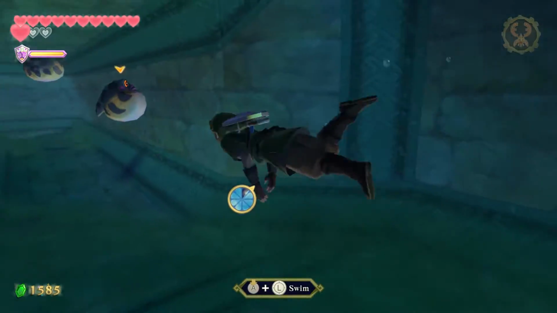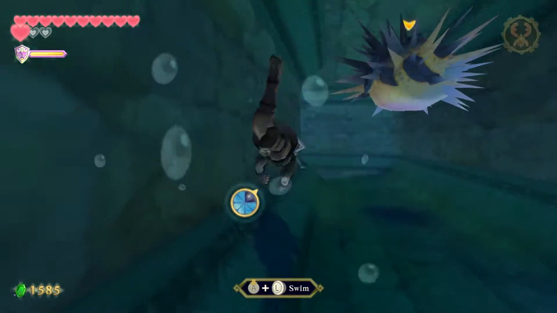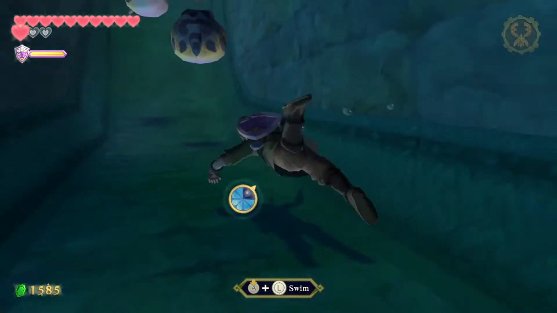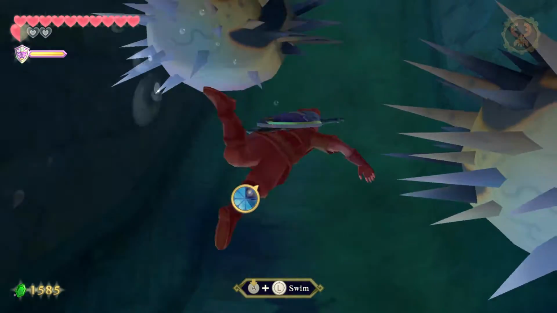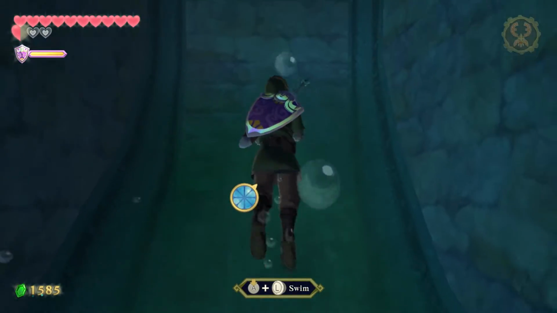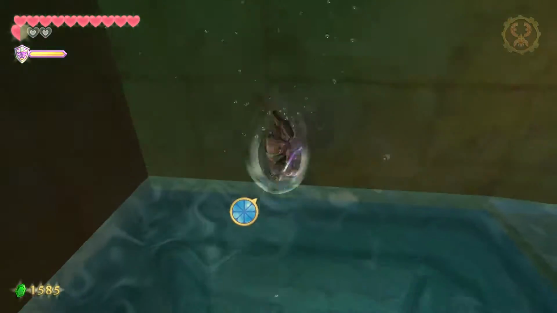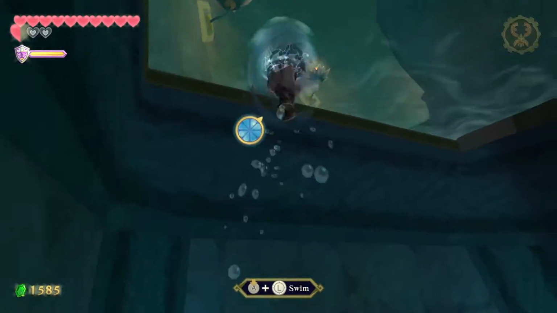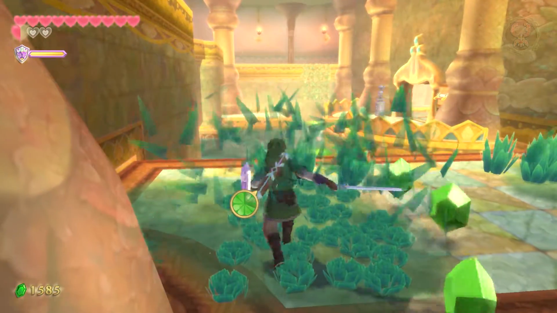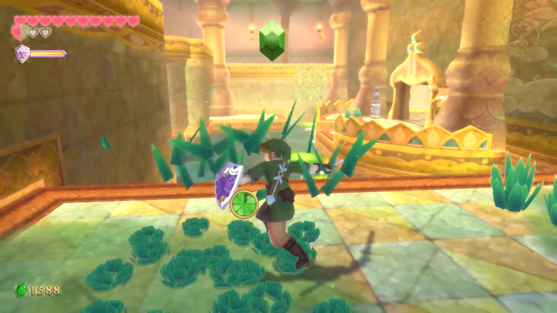Got it. Okay. And we need to swim around these things, otherwise we're going to take more damage than we need to, which the need is always zero. So, I kind of had to there, but they also provide air bubbles. How nice of them. There we go. And now we're on the other side. Just like that. How neat.